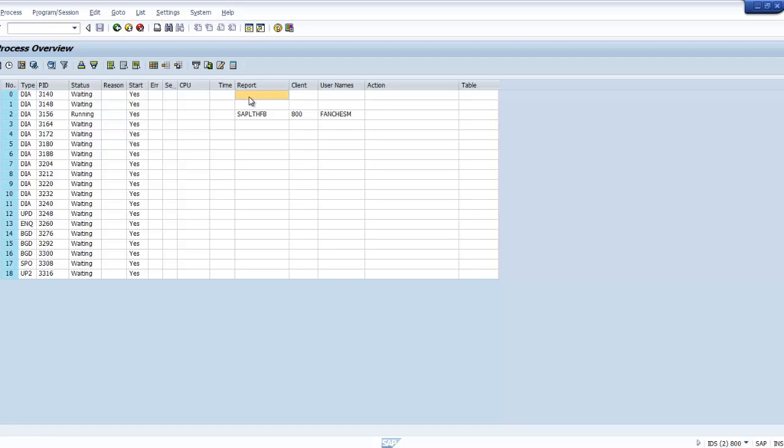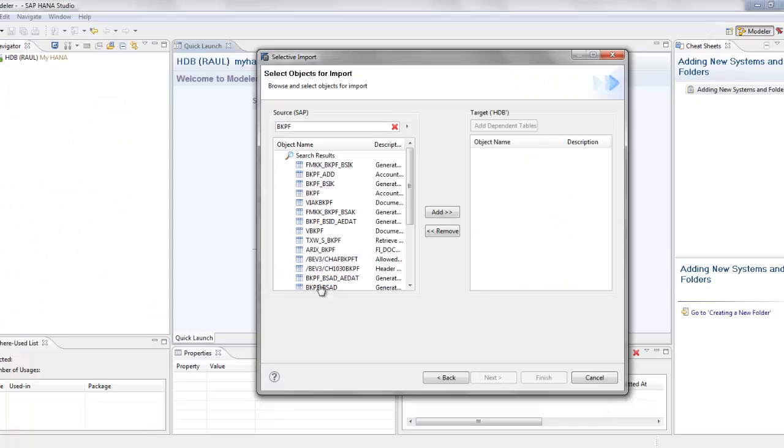Okay, so you can see the backend process is gone. So then it should be completed. Then we go back to the SAP HANA Studio and see, okay, we have a list of tables which contain BKPF, but this BKPF should be the one we are looking for.